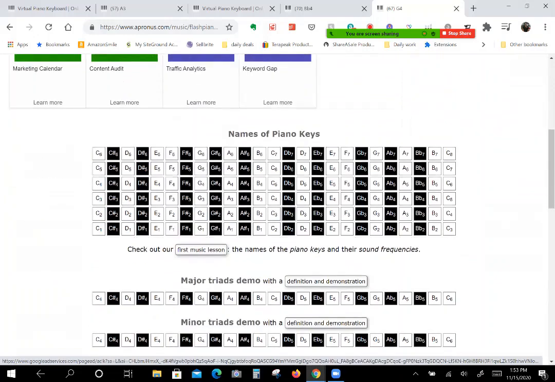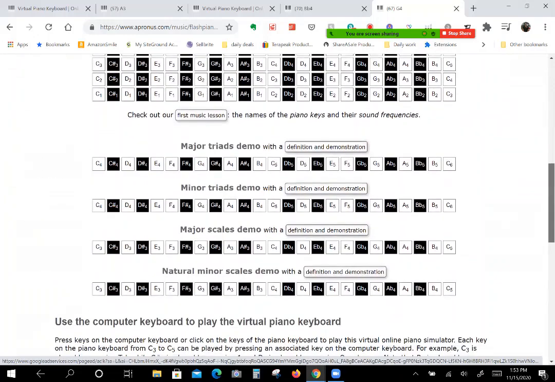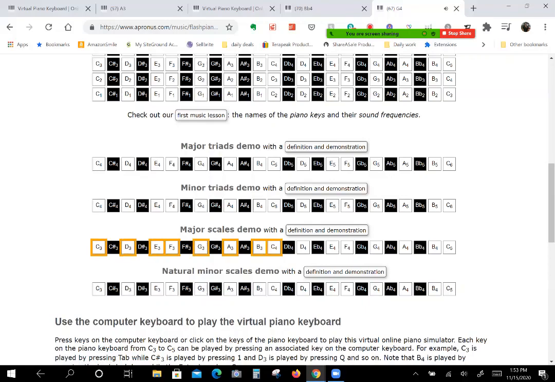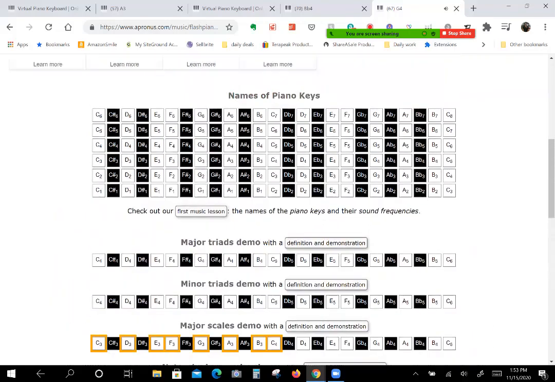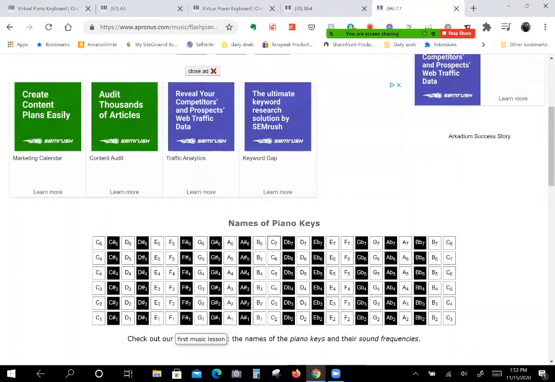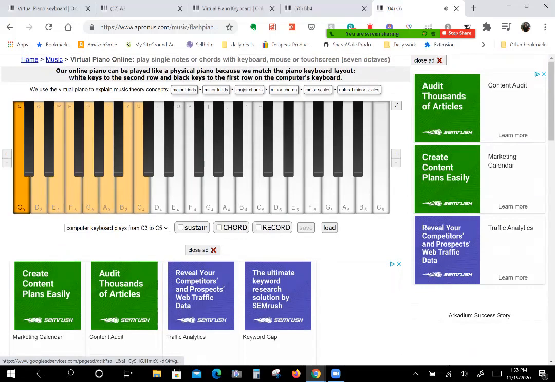There are some notes down here for you to use. They have all kinds of different stuff in here, so you can hear different notes. Okay, so I do like this website. It's pretty nice. Okay, so that's the first thing. And look, I didn't even notice that, it has all the notes highlighted for you. So that's the first thing to do, to practice the notes and to get some ear training to identify notes in a chord.